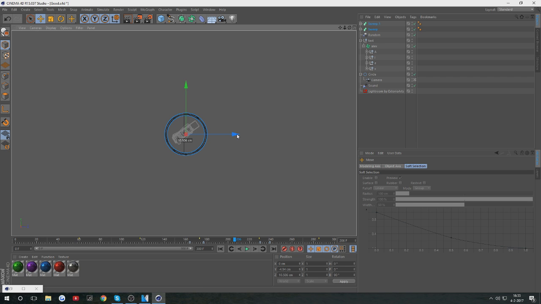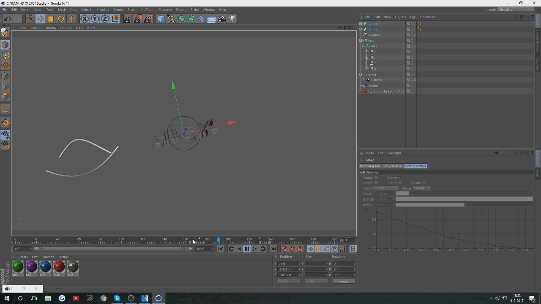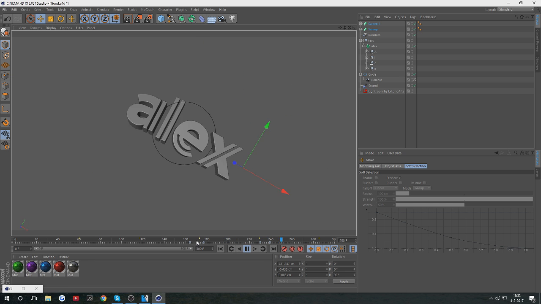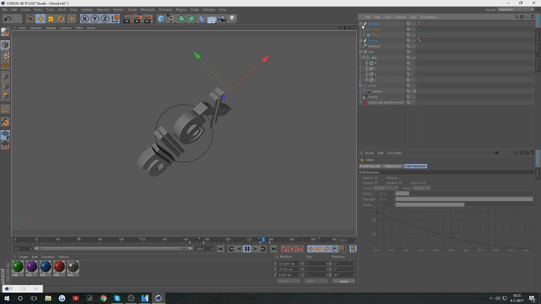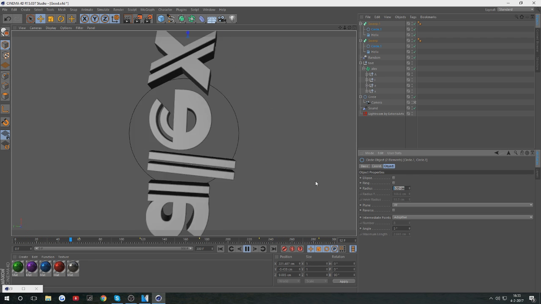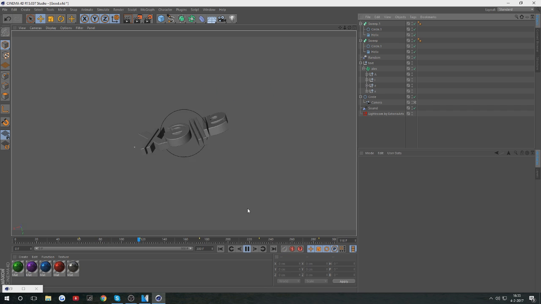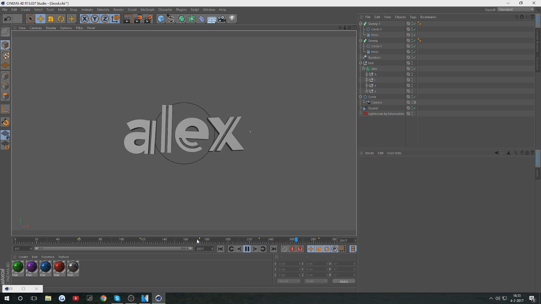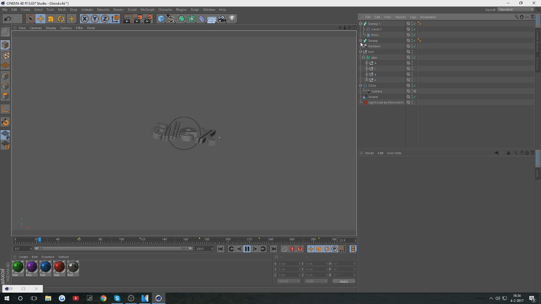Boom. Whatever, I don't care. Looks good. Doesn't look good. Okay. The thickness is going to change to 7. Okay, that looks good to me.